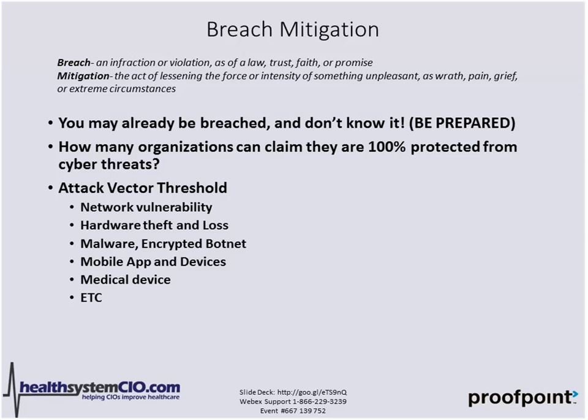Malware, encrypted bots. I'm not too sure how many people are familiar with the ongoing challenges associated with encrypted botnets. It is a huge problem because an encrypted bot can lay dormant in your enterprise for an expeditious amount of time, and you would not be aware of that. Because they're encrypted, there's no way of deciphering exactly the intention of that particular bot. It is only when it wakes up and is no longer dormant that you can start to see some patterns. But again, it may be sitting dormant in your enterprise, and you may not know it.